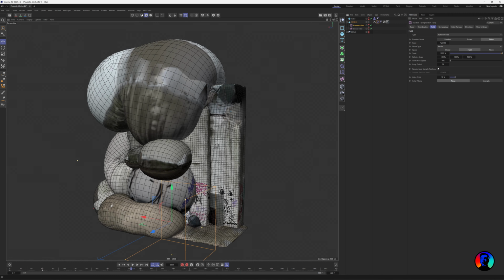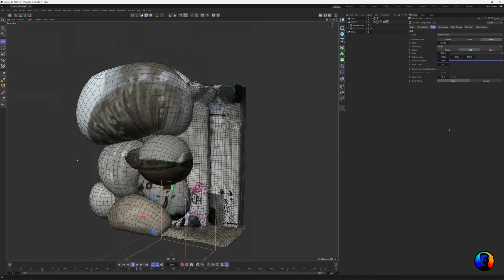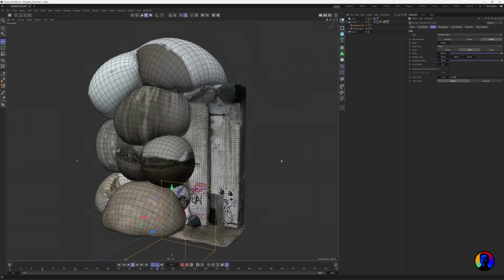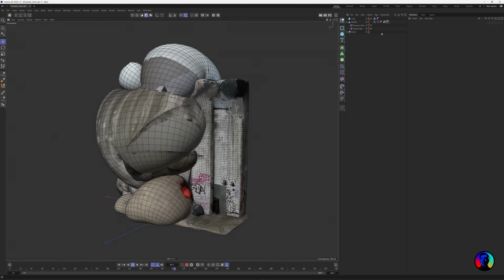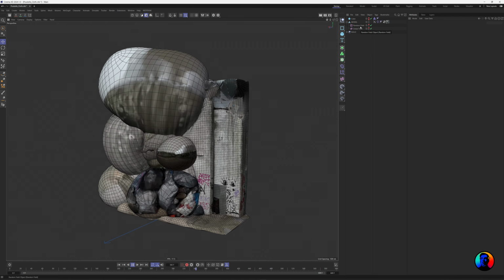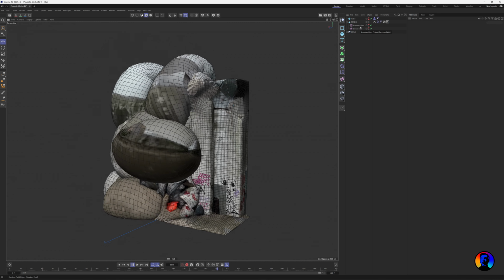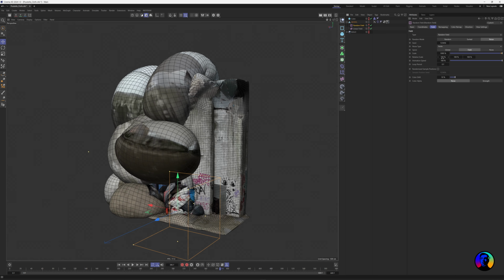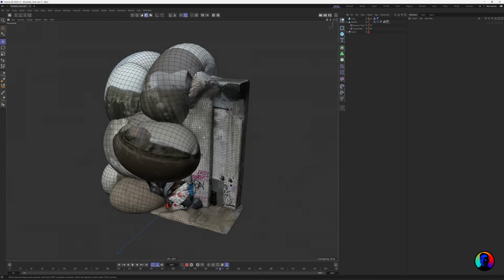Okay, and now look at that. You just have to give the random field an animation speed, and it's moving. You don't have to do anything. No keyframe, nothing. It's moving procedurally. That's a really nice technique, you know.